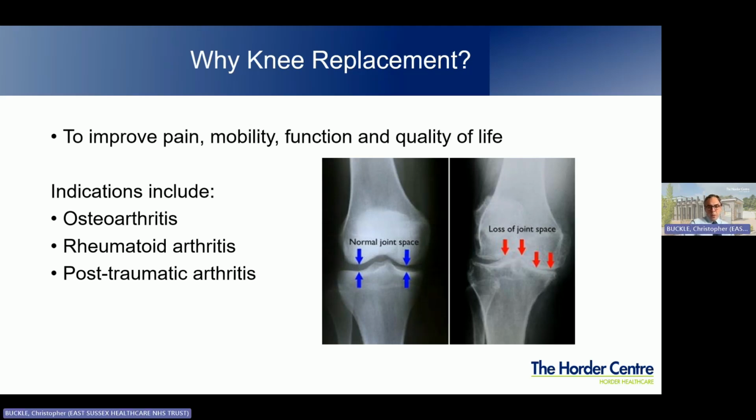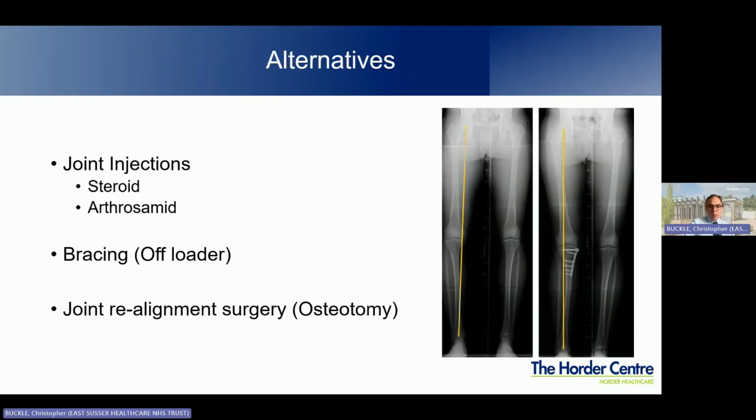And so it's important, before we go through a knee replacement talk, to really think about the alternatives. And generally, before you come anywhere near seeing a surgeon, most patients will have a conversation with their GP about their symptoms. GPs are really capable of guiding you through the initial management, and more often than not will have referred you to a physiotherapist. And that's a fundamental part of the management of arthritis, is really about maintaining your overall health and your muscular health and movement around that joint.